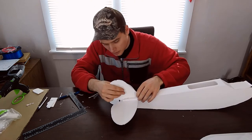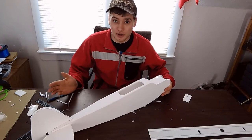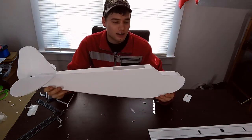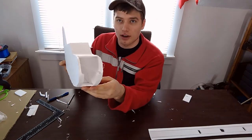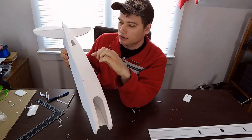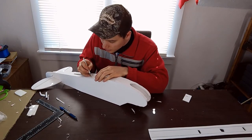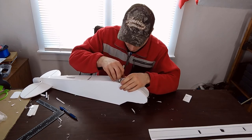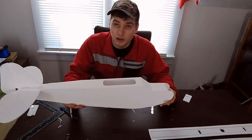At this point my video camera malfunctioned and turned itself off, so we're skipping ahead to the tail section install. I did get the tail mounted and it turned out looking pretty good. I also figured out that the front flap folds under — it's just for looks. I trimmed the inside of the fuselage nose taking off the extra scrap, and poked the knife through from the inside out to mark where the landing gear is going. I cut out the bottom sections and now we've got our two slots for the landing gear. Time to move over to the wing.